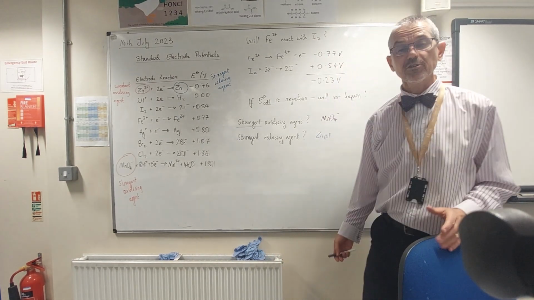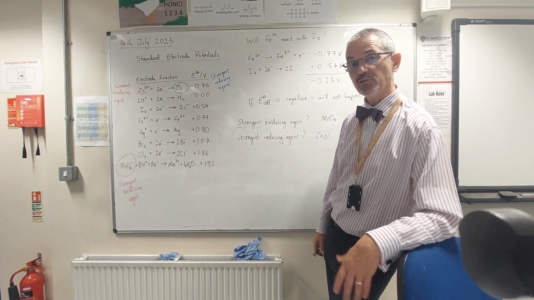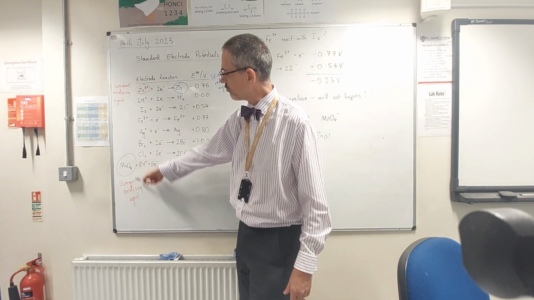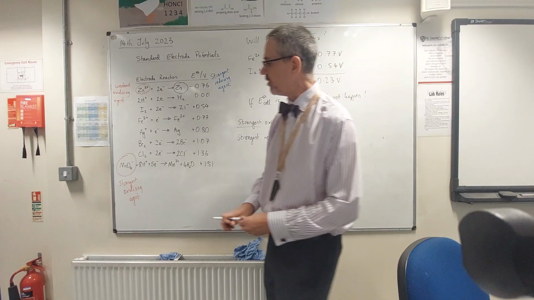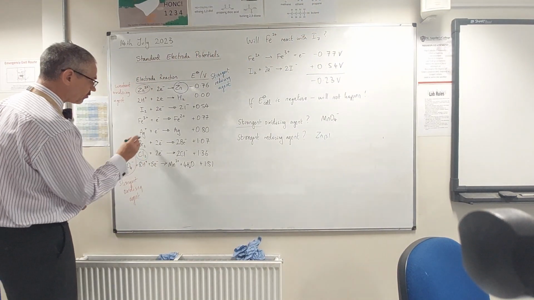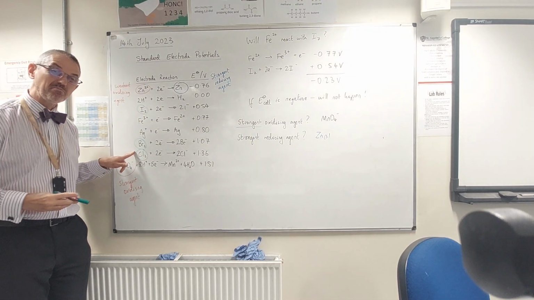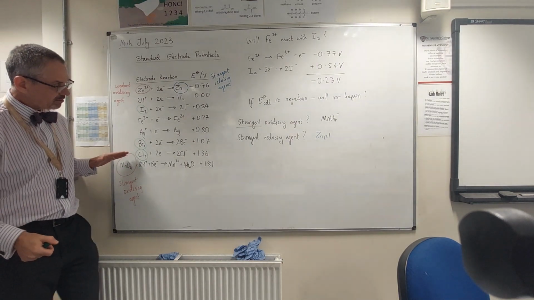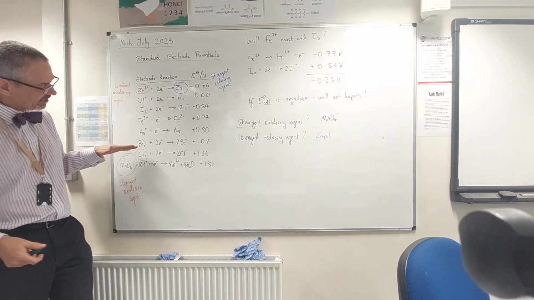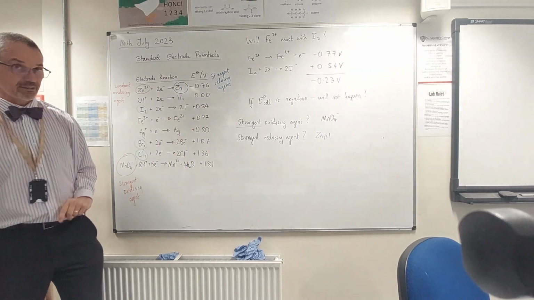We could ask more subtle questions. We could say, what's the strongest oxidizing agent on this list, which is a halogen? So again, oxidizing agents are all on the left here. So the oxidizing agents that I've got to choose from that are halogens: chlorine, iodine and bromine. Which of those is the strongest? Well, it's going to be the most positive, going from left to right, because we're looking at oxidizing. These are all oxidizing agents, right? So chlorine to chloride gives us the bigger positive number than bromine or iodine.